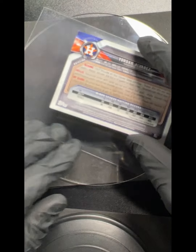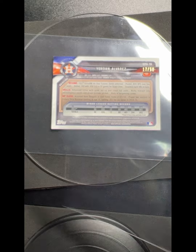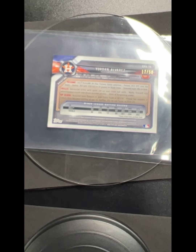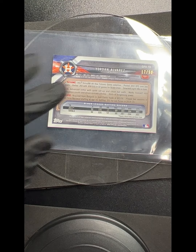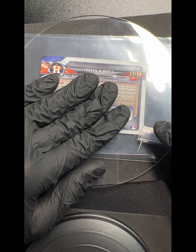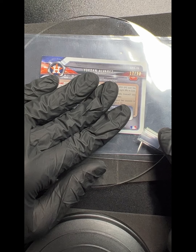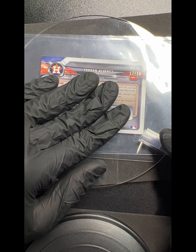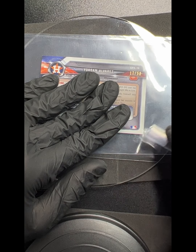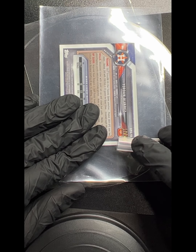I'm gonna work on that first. Before you use humidity and all the other things I share with you, just try to keep it simple. What I'm gonna start with first is just the edge and corner tool. This is a relatively new card and it might be just as simple as putting it in shape. I'm just gonna go over the little trouble areas slowly.